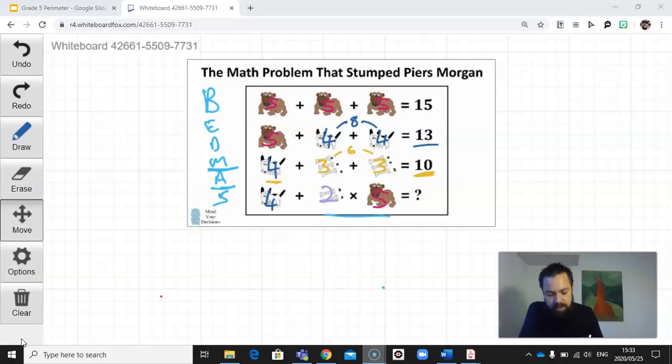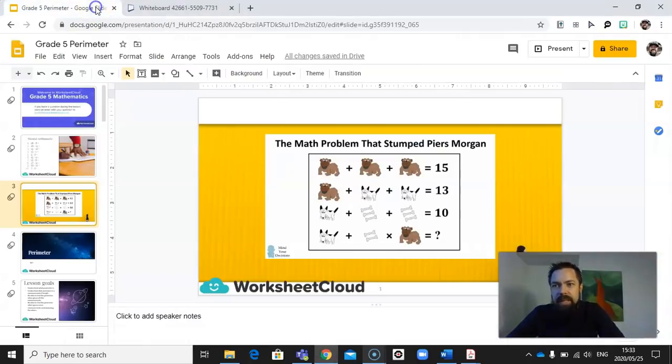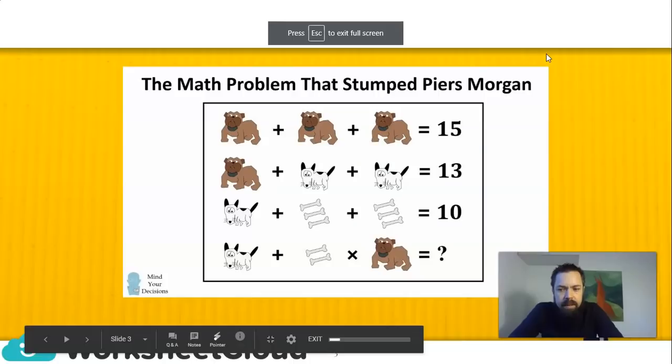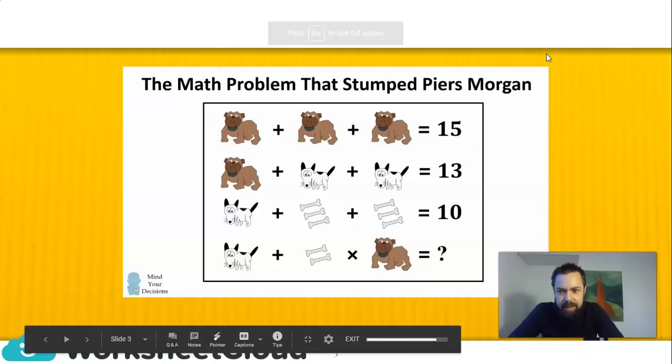So we don't go 4 plus 2. What we do is we go 2 times 5 is 10. And then we go 4 plus 10 is 14. And so our answer to this is 14. Hope they're starting to make a little bit more sense and becoming a little bit easier. There's a certain way of thinking that goes with these. Let's go into what our lesson is actually about today.